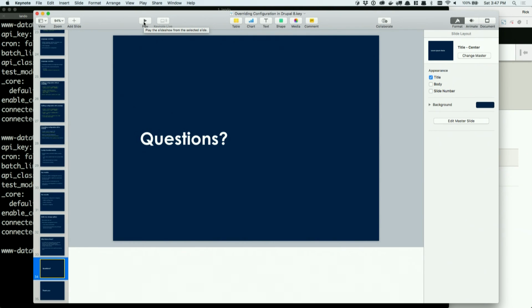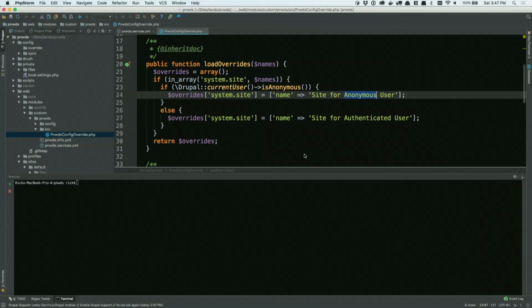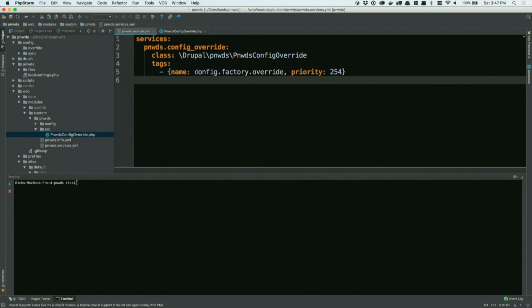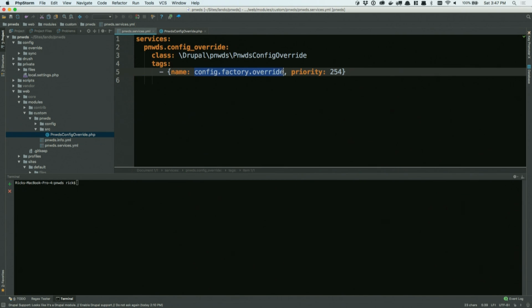Any other questions? Yes? So what do you mean by integrate with key? Oh, yes, good question. It's probably inserting itself using hooks or something in order to get into the middle of the configuration management on your behalf. What would a config module maintainer do to integrate further? That's an excellent question. So it's not using hooks. Again, it's just using this override service, which then allows it to provide the overrides.